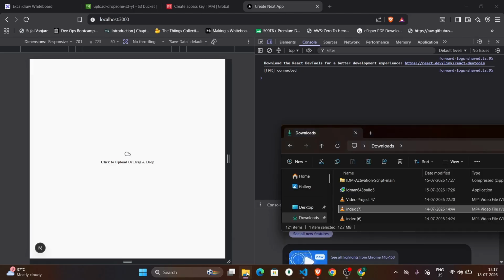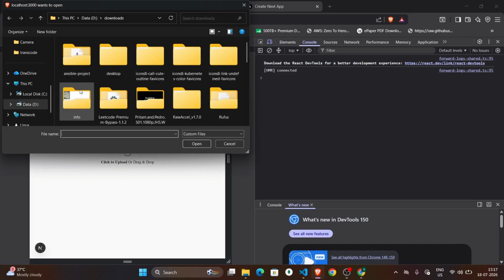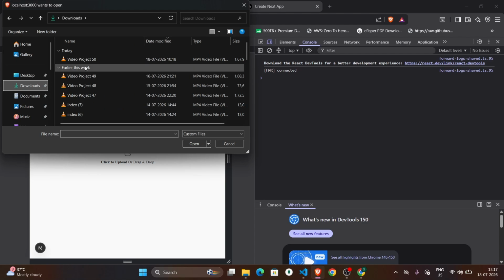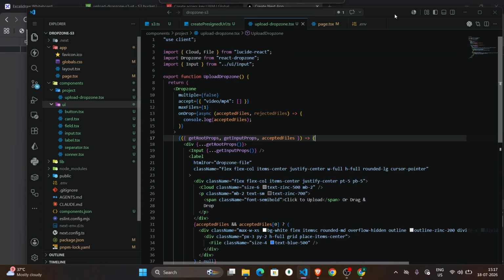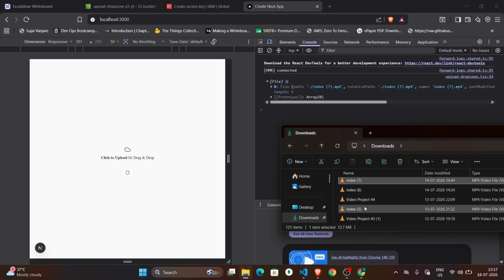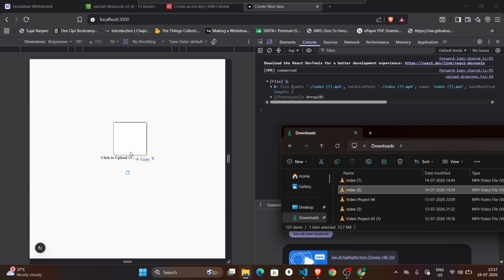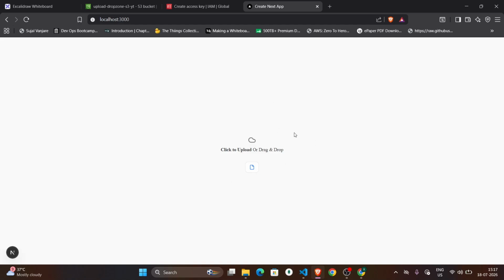Let me retry it. Okay, this is working. Why is this drop zone not working? Let me try to. So let's first give it a style, then we fix the drop zone.